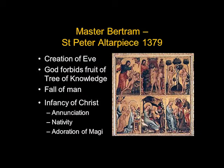Then in the third scene at the top we have the creation of Eve, with God giving them their directions — essentially forbidding them to take fruit from the tree of knowledge. But they do it anyway: the fall of man or original sin, where you have the serpent in the center and Adam is taking the fruit and Eve is eating the fruit. That brings both sin and death and disease into the world. Down below we see the cure for this: the coming of Christ to redeem the sins of Adam and all his progeny, which includes all of mankind. So we have the Annunciation, the Nativity, the Adoration of the Magi. Everything is fairly simply told — not a lot of background or detail, but that makes it all the clearer.